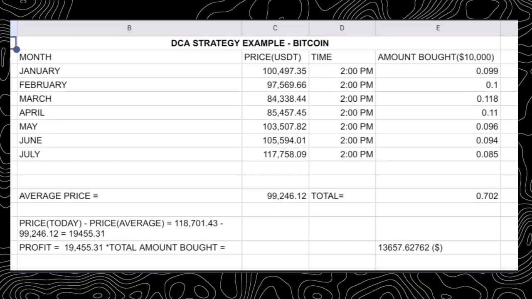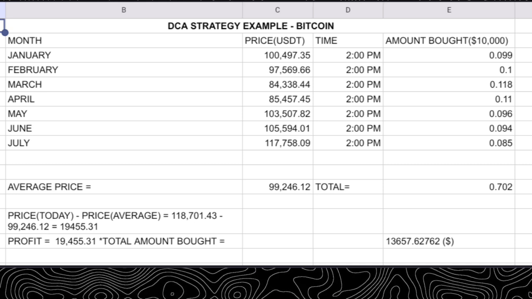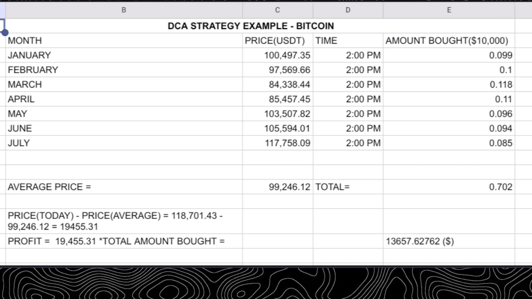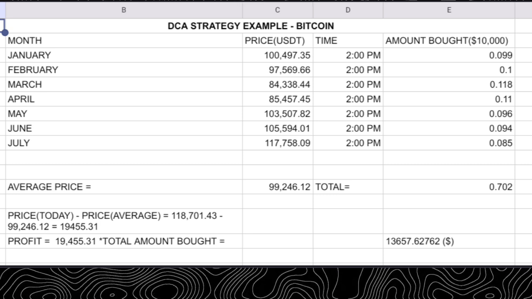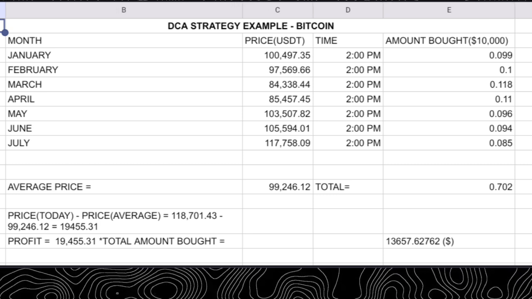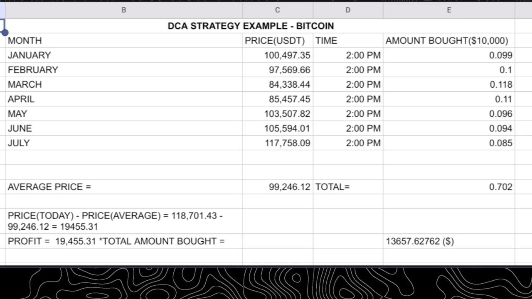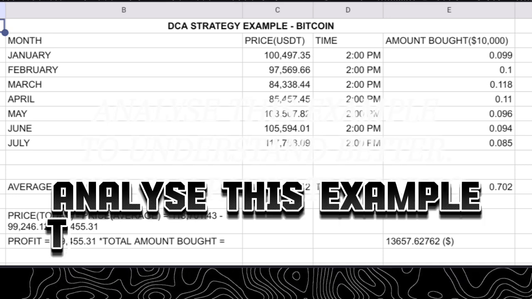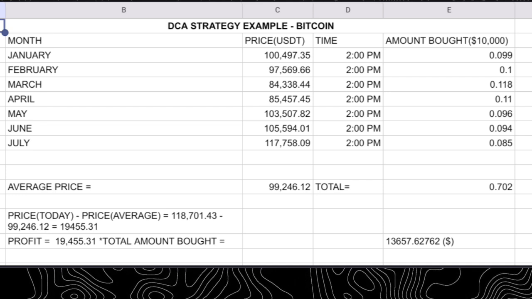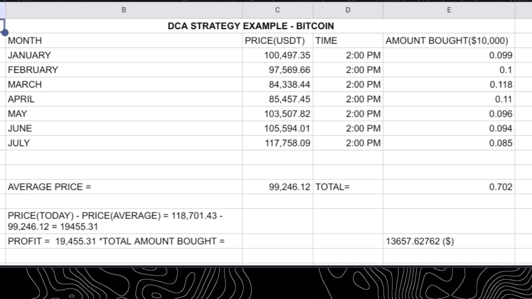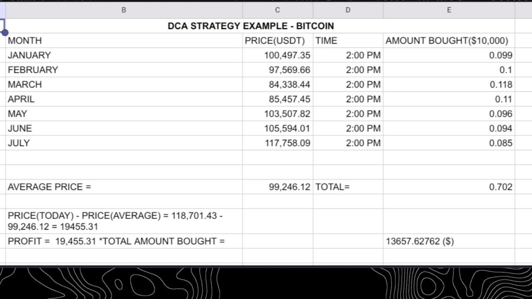Now, if you want to check out the profit that you would make, let's say if you want to sell it, you just have to go by the price of Bitcoin on the 15th of July minus the average, and it would give you the results you have over there. So, of course, it's meant to be done over a long term, so you don't really need to try to cash out or anything, but that is how it works, and it will differ based on the cryptocurrency that you are using the DCA strategy for.